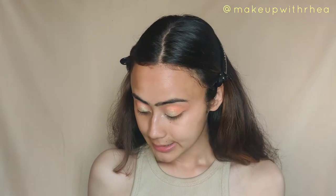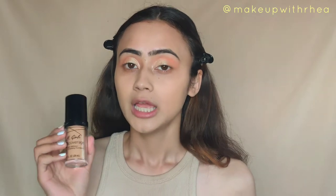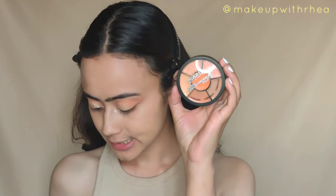I'm going to mix these two foundations for the base — one pump of each. The Forever 52 foundation is more on the neutral side undertone-wise, while the LA Girl one has warmer, yellow undertones. I've blended the foundation and you can see the beautiful dewy finish. The Forever 52 is a satin finish — not matte, not very dewy, right in between — and quite full coverage. The LA Girl is very dewy, best for dry skin. Mixed together, it's the best of both worlds.